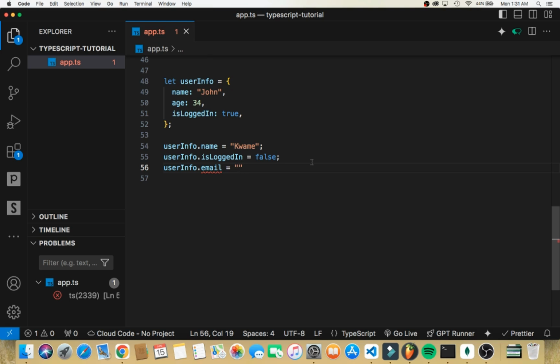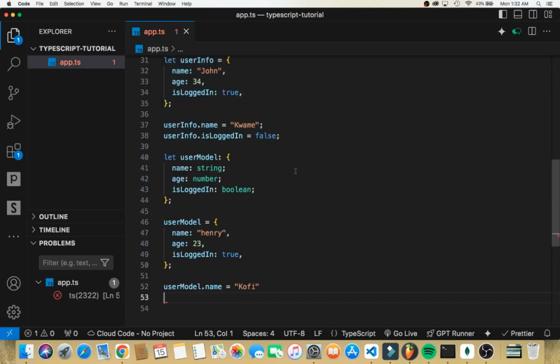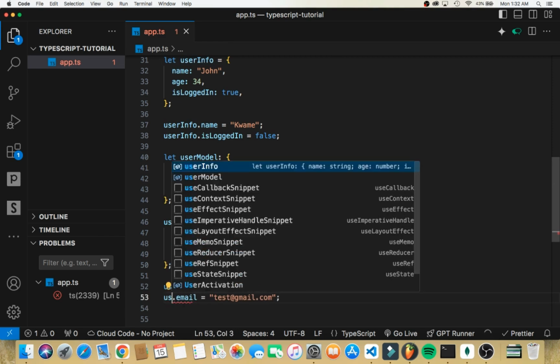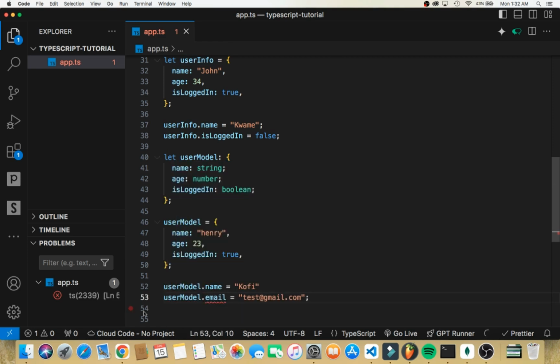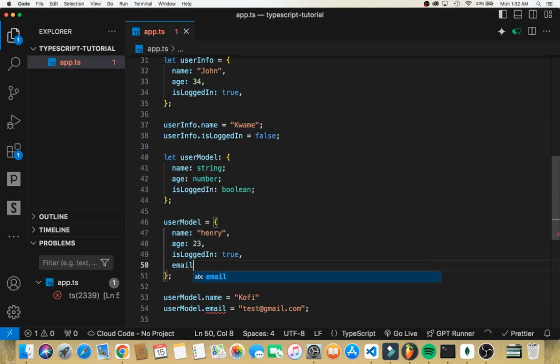Even if we don't do it like this, let me quickly cut this line out, right? And then let's undo all of these things. Take them back to the original positions. Right, now look at this one. You see this one that is here. If I also try to push in a new value like the email that we have here, let me change this to user model. You realize that we still have the error because it doesn't work that way, right? We can't even use the email here. It doesn't work that way. That's what I'm trying to say.